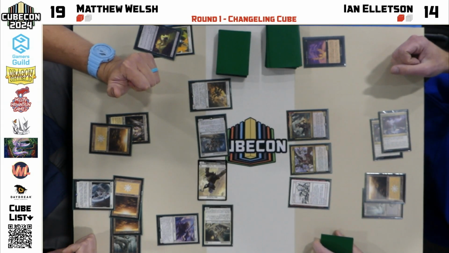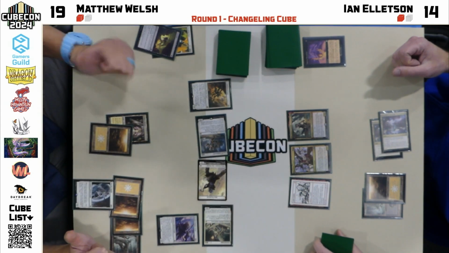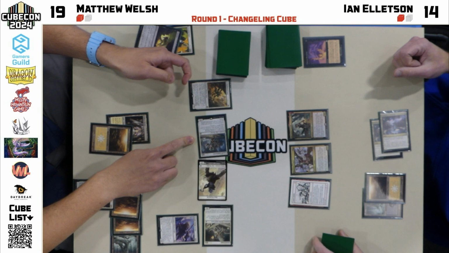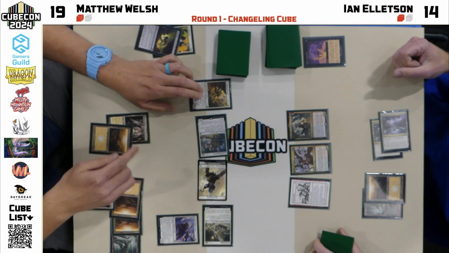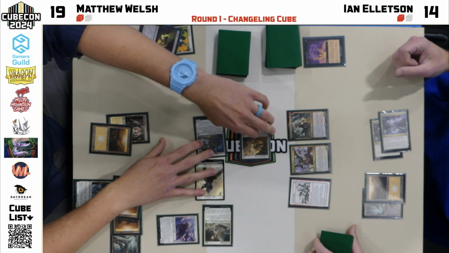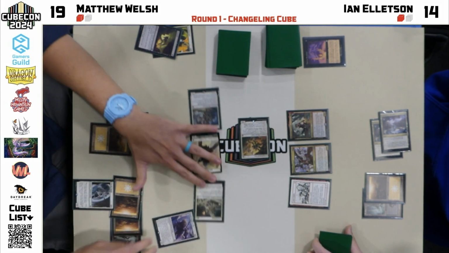So, Worthy Knight in hand, and I believe other than that Matthew Welsh is hellbent. He is indeed. So just the Worthy Knight in hand. Okay, so Matt Welsh is communicating the party mechanic here. Right. Something's going to get flying.